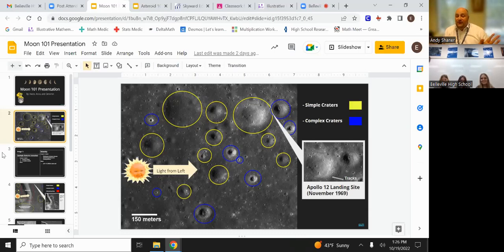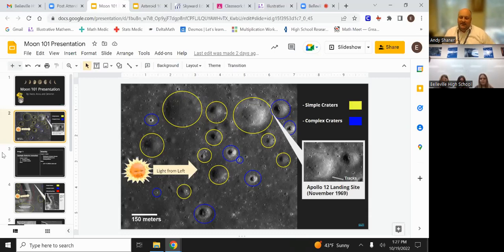Okay, that's fair. So when you were defining simple and complex, you did a great job of that. But I'll ask you: the complex craters, as you said, can have this rise in the middle, this central peak, or they can even have terraced walls. In other words, they are simply not bowl-shaped.